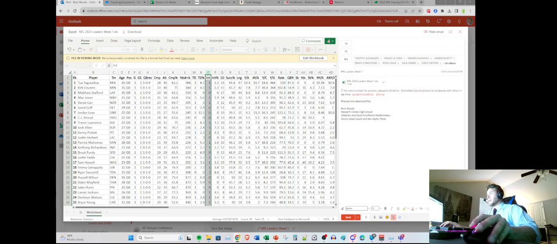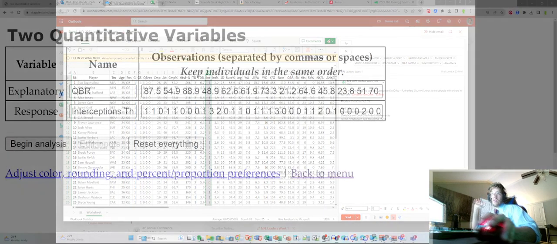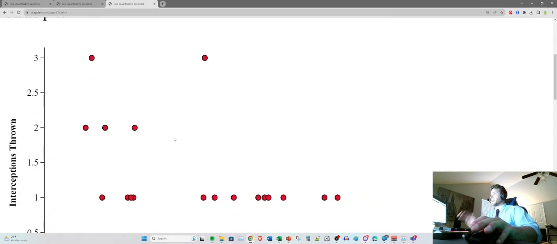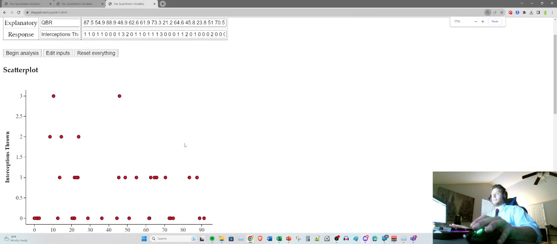Paste that. Now this one's going to look a lot like the touchdowns thrown, so don't be too surprised when this one also looks kind of funny. But we're definitely seeing a downward trend.